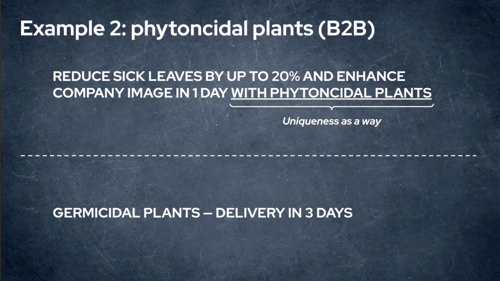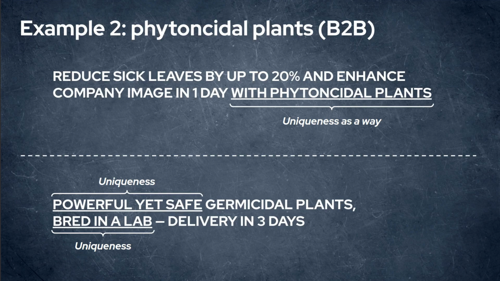This benefit will also be a usefulness, so we get a double effect. And if we add a few more emotional words that enhance the impression and cover the need of self-preservation instinct, the efficiency will increase even more. Powerful yet safe germicidal plants bred in a lab. Delivery within 3 days.